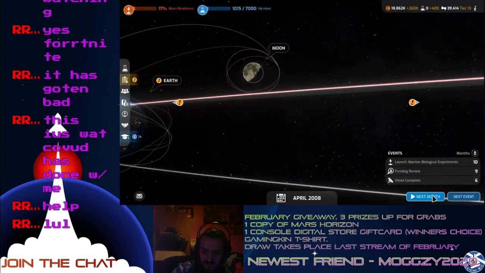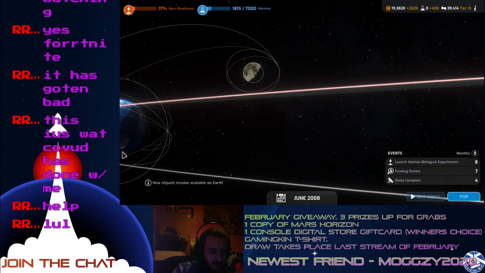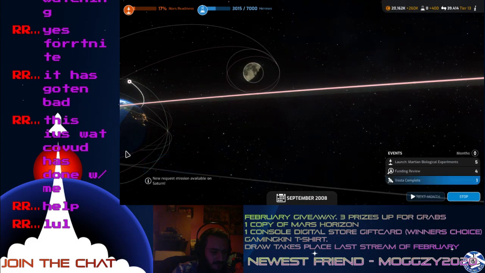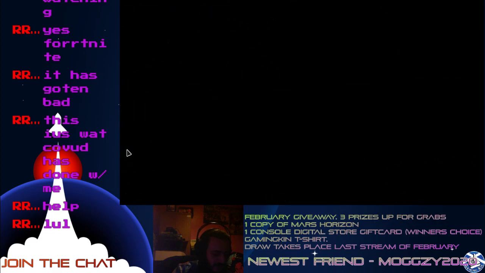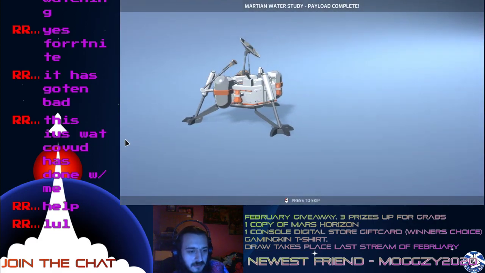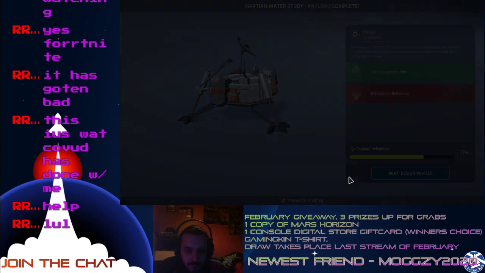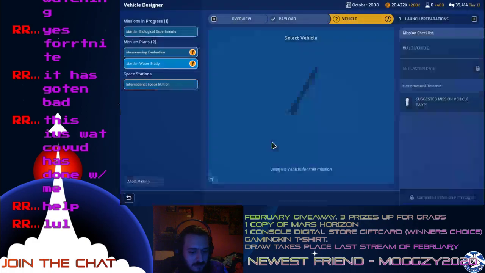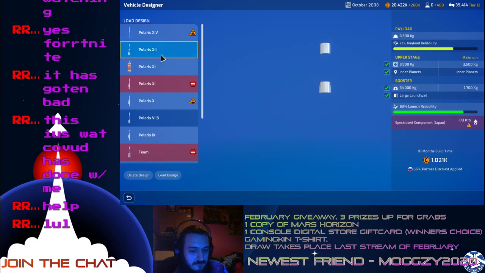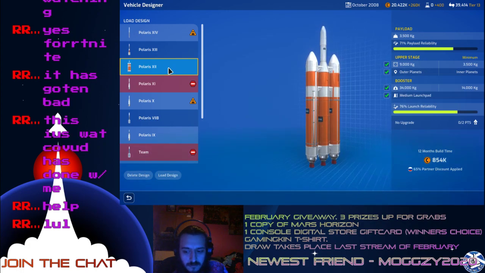So we have 6 months till the next event, so we'll just boost on through. Oh man, Japan's at 25% Mars readiness. I'm gonna get my ass handed to me by Japan here. I want to be the first to land on Mars. With people. Let's design a vehicle. Reuse a design. Here we go.